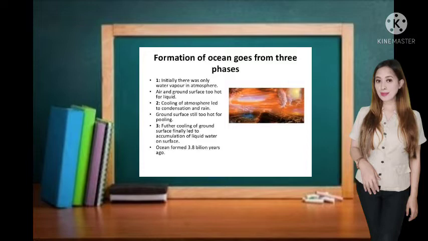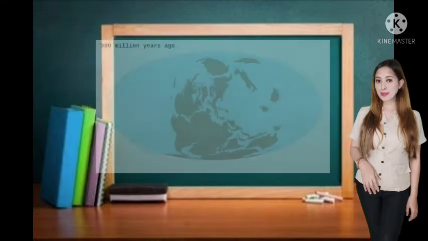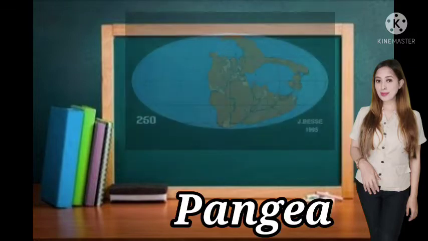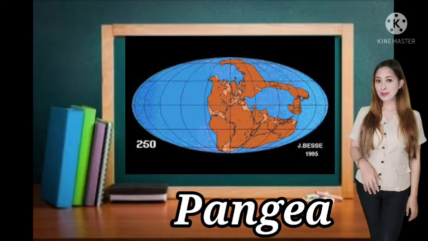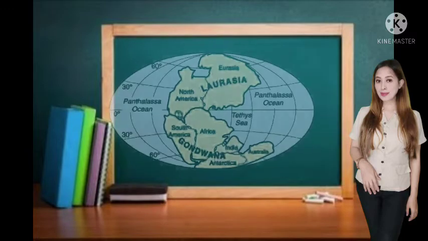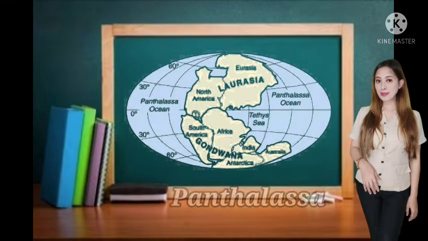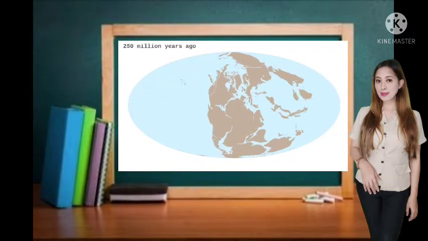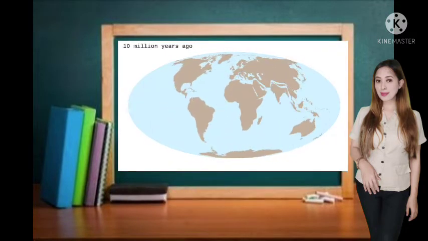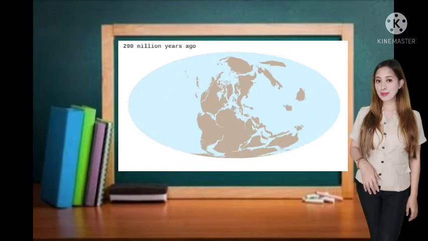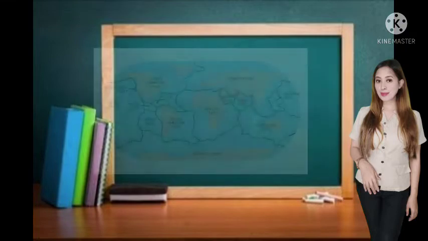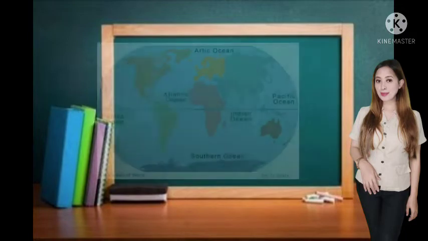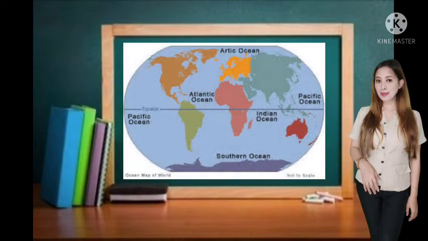Now, when we talk about the evolution of the oceans, 180 million years ago, the continents were united in a single supercontinent called Pangaea. And the oceans were like a single body which covered the whole land, called Panthalassa. So due to the plate tectonic theory, it moved to their present position now, which is subdivided into the different plates, or the 7 continental plates. So now there are 5 major oceans present in the world.